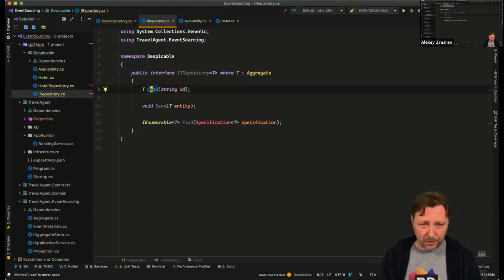The method that returns something is called the query, and it should not have any side effects. Basically, it just retrieves information and returns it to you, and it cannot have side effects except for stuff that is technical and is not really changing the system. So, for example, you can log. Logging is a side effect, but it's not changing your data.